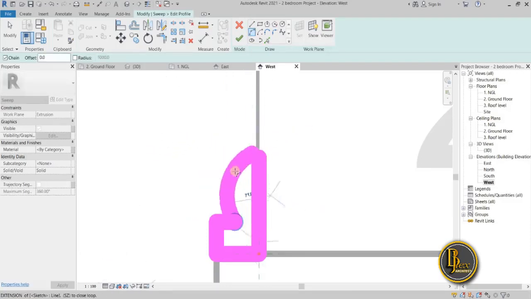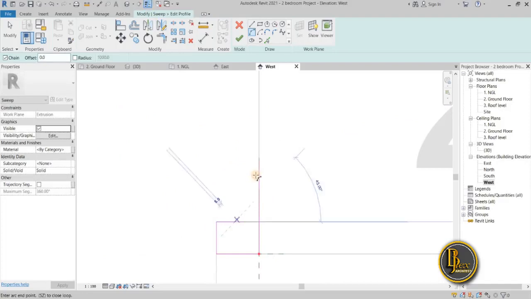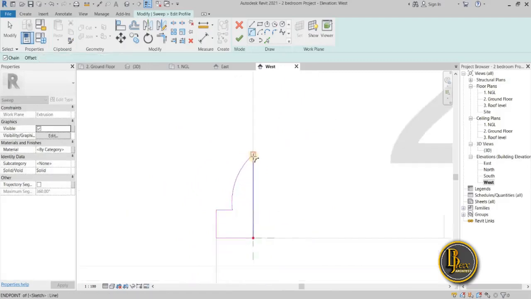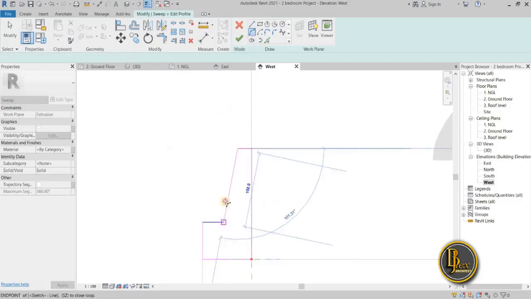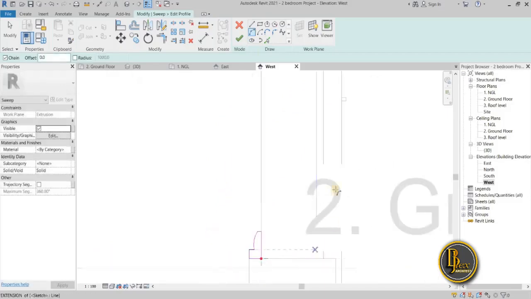Let's use this line to join this. Let's see how it looks. Let's use thin lines. Okay, so let's create an arc. Alright, so I think this arc looks good. This is not looking right. So let's move this one outside of it by 20 millimeters. Then let's create another arc here. And pick the arc. Okay, I think this looks good. Alright, so this is what we have.